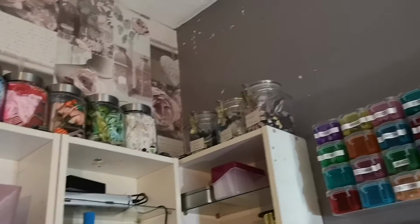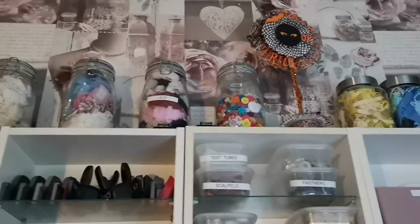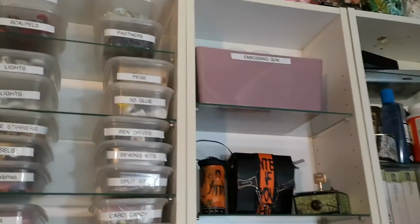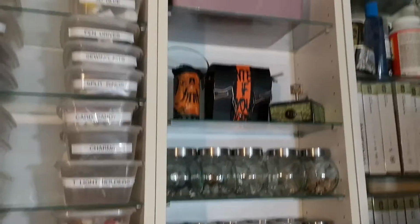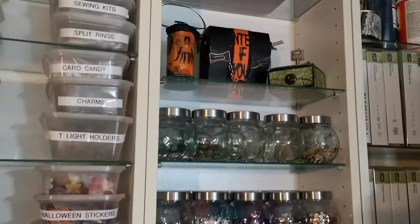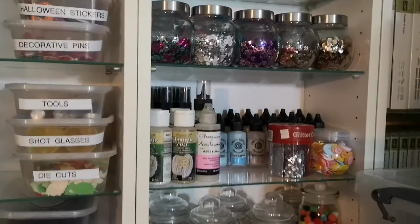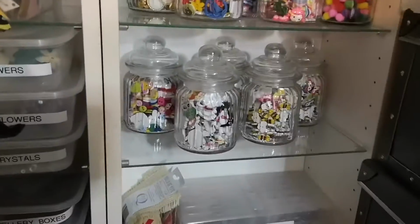Right up on the top we've got jars of flowers, ribbons, twine, and my pom-pom thing that my friend sent in the swap. Some more goodies I got in a Halloween swap. Jars of sequins, more jars of sequins. Some sparkle powders and glossy accents and more glitters and a jar of buttons. More jars of buttons.